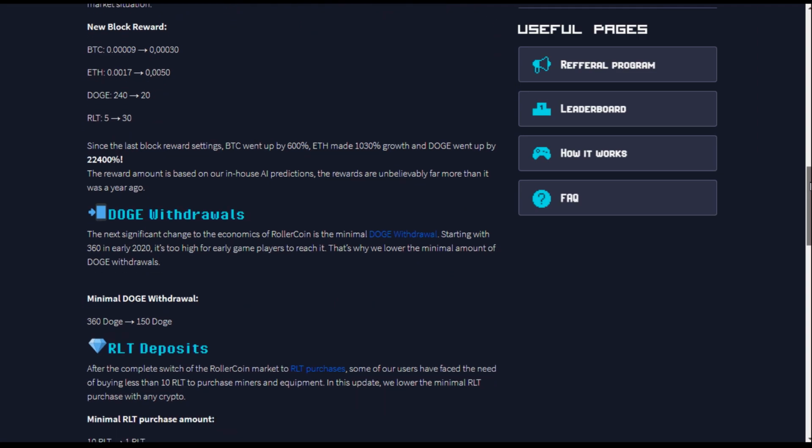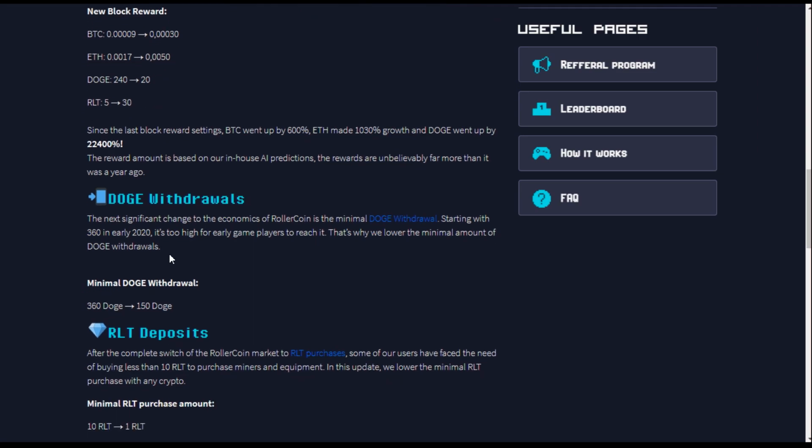Okay, so another really good update, again helping those of you out there trying to build your account and buy miners, is that the minimum requirement to purchase RLT is no longer 10. Obviously, in the old system, you had to build your coins up to a point where you could buy 10 RLT as a block, in one go. Now they have dropped that down to 1 RLT. So if you've got 15 RLT in your account, you only need 2 more RLT to purchase one of those small chupacabra miners, and you can now go into the exchange and purchase 2 RLT. You've not got to save up your coins to get 10 when you only actually need 2.